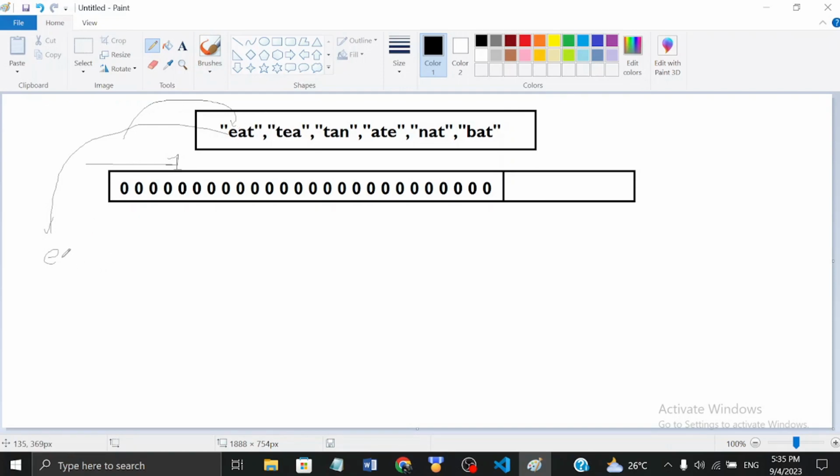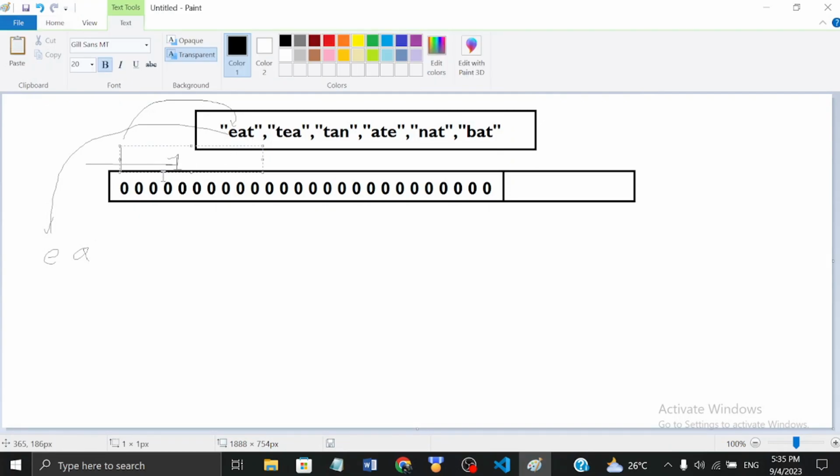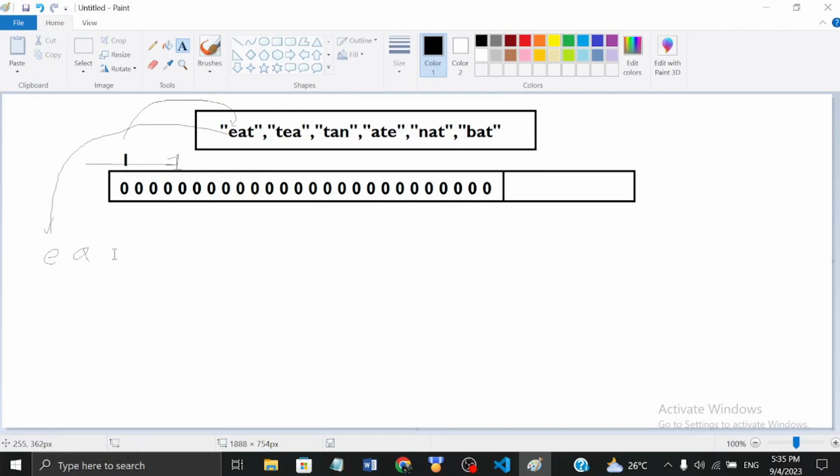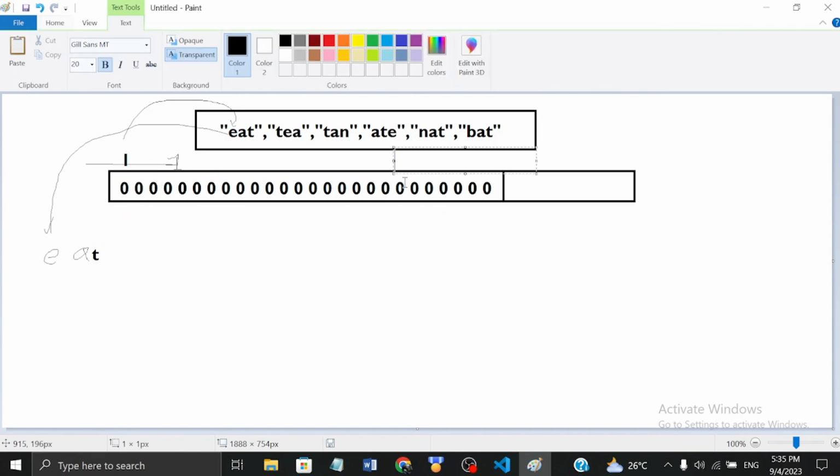And then we have an A next. So we go to the first element and we add a 1 to it. And next we have a T. So we go to the position of T and we add a 1 to it.